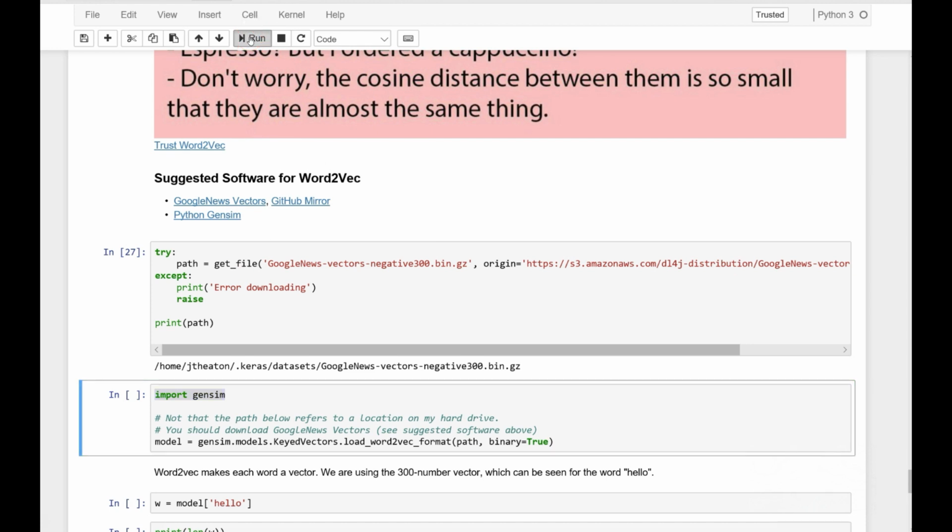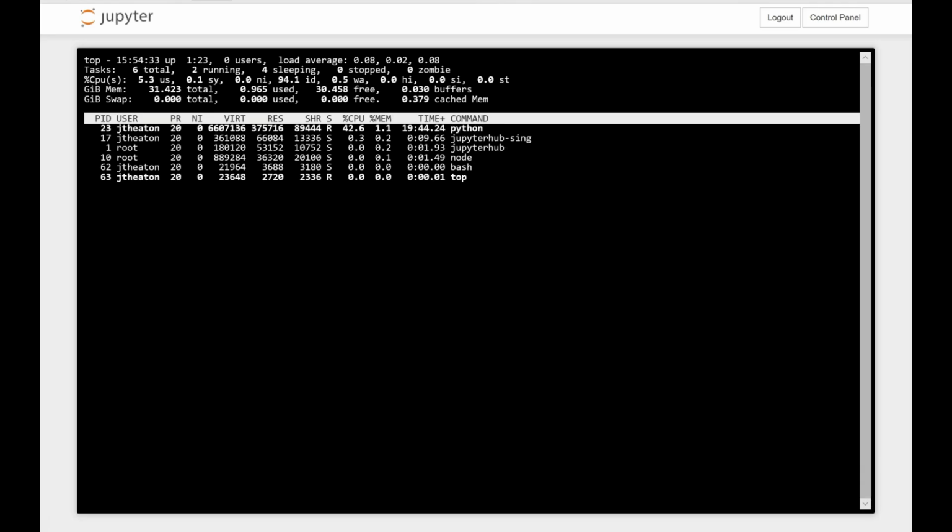I'm going to go ahead and run that cell, and then I'm going to flip back over to here, and you'll see my memory start to go down. So 30.3. And while that is going down, it is basically loading that. If I just had eight, I know it would run out. 32 might be a little bit much. I could probably get by with this on a 16 gigabyte instance. But we'll see how far that goes down.